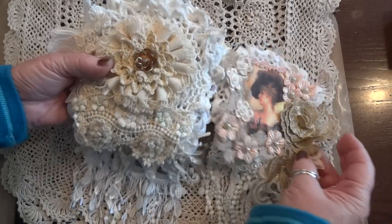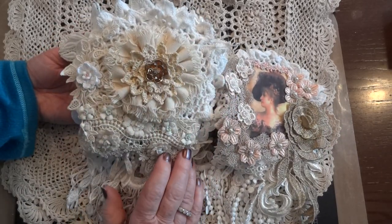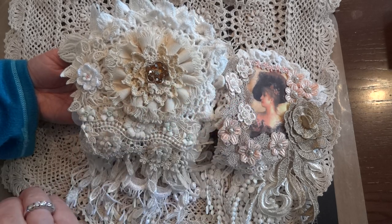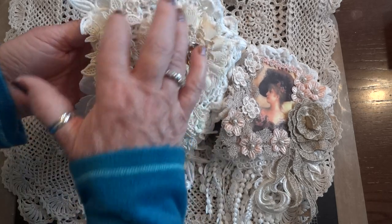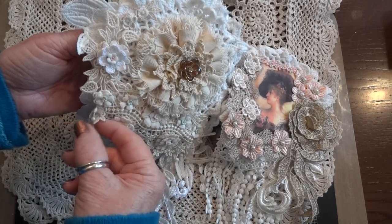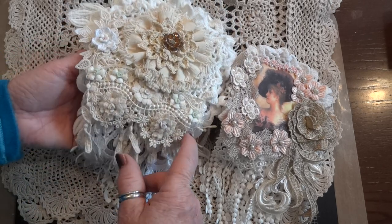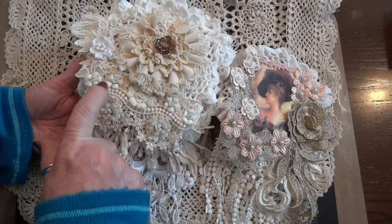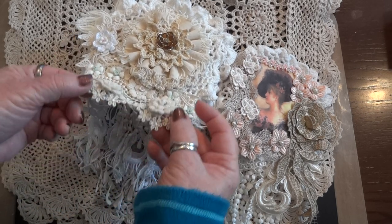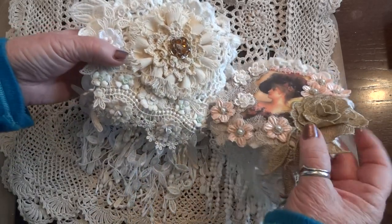Here's the flower page and I did not make this flower, but I just loved it — someone had sent it to me and I wanted to use it on the flower page. I just used a simple flower applique, a piece here, and added just some little details to it with the clay flowers and the little pieces from the trims that I use. The rest is from Chaos for You.